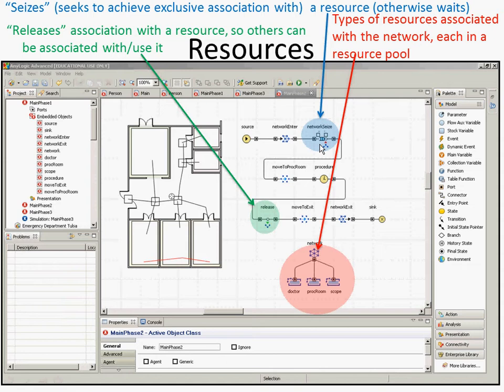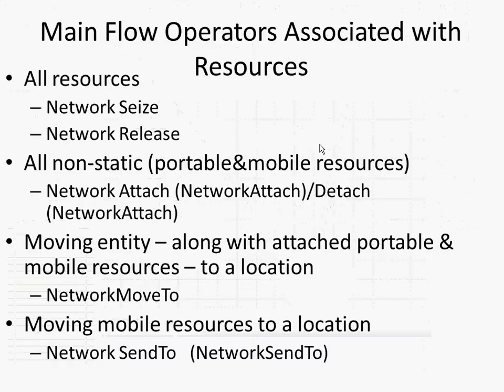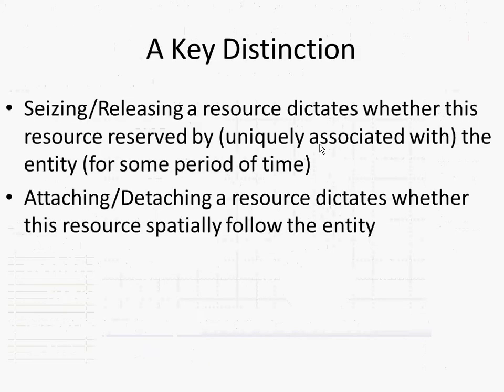So you could have a room reserved for you in the library or in the health sciences library to meet. So here we have a seize, which reserves a resource, and a release, which releases that resource. Okay? So that's great. And I want to distinguish between that logical association, that logical reservation on the one hand, with the whole issue of, does that resource travel around with you? Are you physically co-located, and is that guaranteed on an ongoing basis?